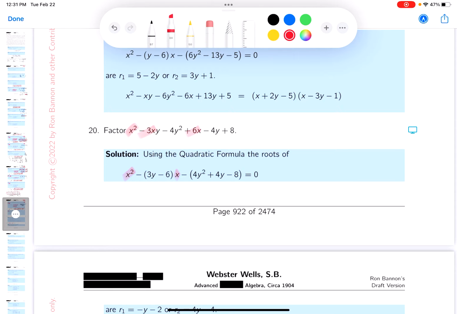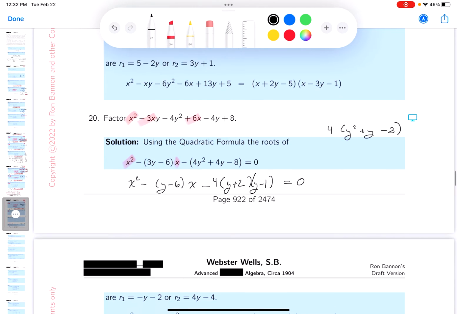All right, now, again, we'll talk about what Wells wants you to do over here. Let's talk about what I'm going to do, though. The first thing I'm going to try is to factor that quadratic. And looking at it, I know it's tough, but it looks like a 4 comes out, right? So I'd say 4, and then what do you get? Well, you'd get y squared, again, I'll erase this later, plus y minus 2. So I see two factors now, and it would be y plus 2, y minus 1.